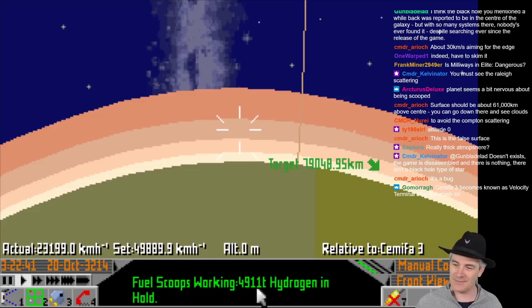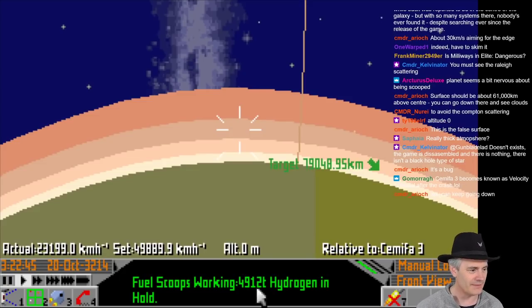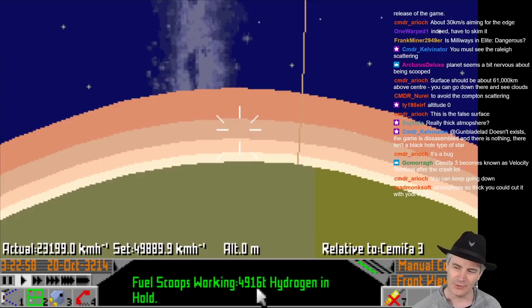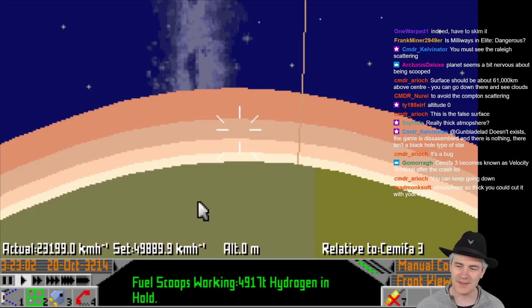Anyway, fuel scooping isn't all that exciting, as you can see. Once you get there, I don't think there's any danger to your ship, like there is in Elite Dangerous, where you can overheat at the star. Because it's a gas giant, you effectively just get free fuel. The trick is getting close enough and not too close to the planet's surface. So that's that.